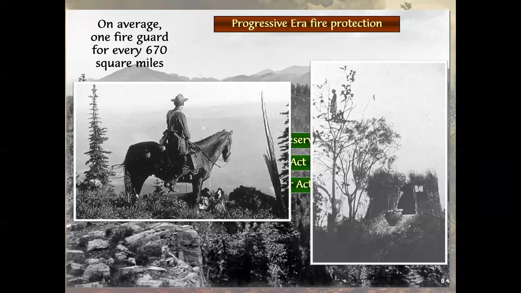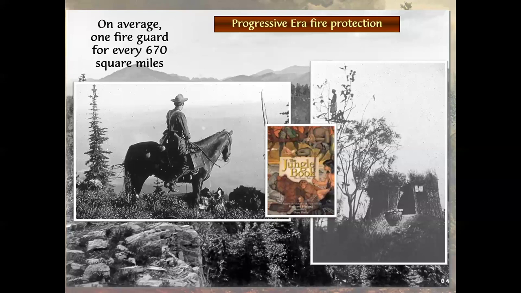The problem was that the villagers were typically the ones responsible for setting it and had no interest in putting it out. And if any of you are a fan of Kipling, you may wonder what happens to Mowgli after he grows up. Well, Kipling wrote a short story sequel, and it turns out Mowgli joins the Indian Forest Service and becomes a fire guard. I love the story because it shows the range of interest among the literate classes in fire and the sense in which fire was damaging. And there are plenty of examples where it was.